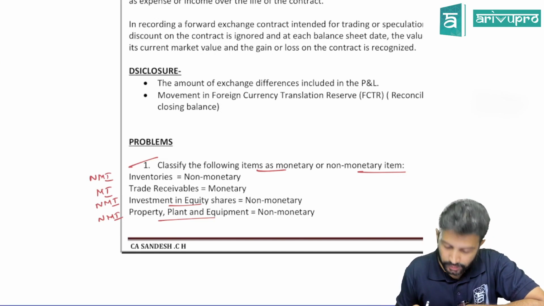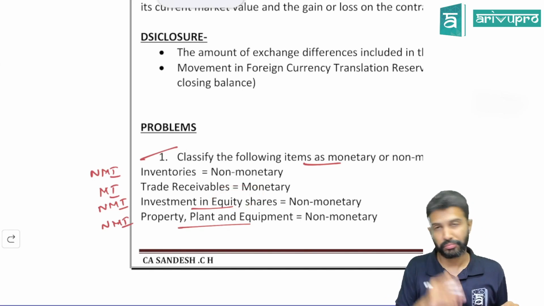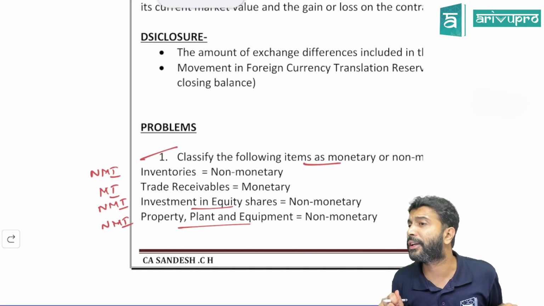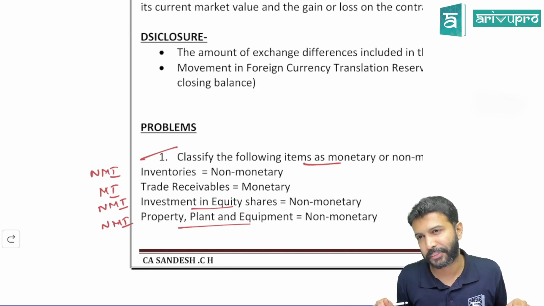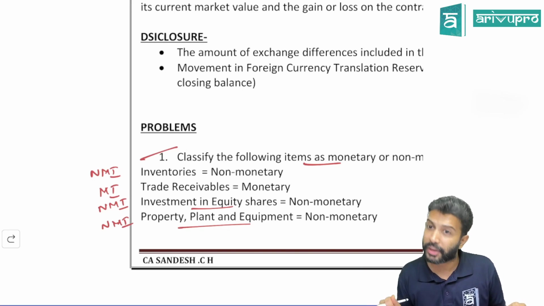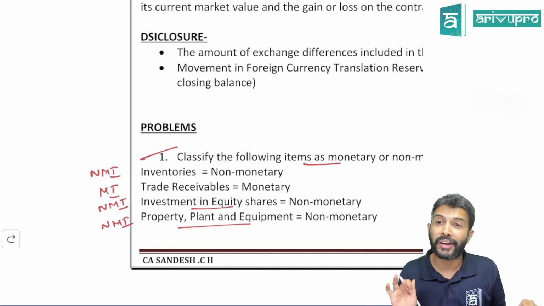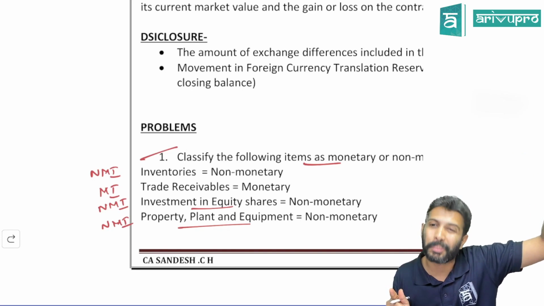Sir, debentures. He's saying, sir, shares I understood, the value fluctuates, but how about debentures? Like shares, debentures are also traded in the market. If you want to buy debentures, you can go to a website like goldenpie.com. There are websites where you can buy. We're not talking about interest. What did I say? Monetary item and non-monetary item. We're talking about the balance sheet component.